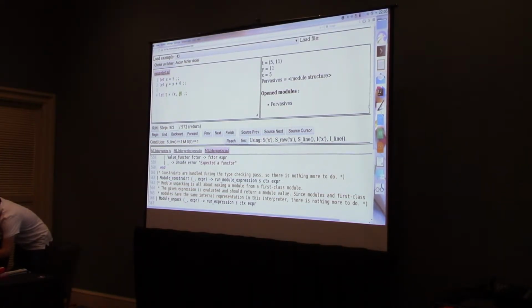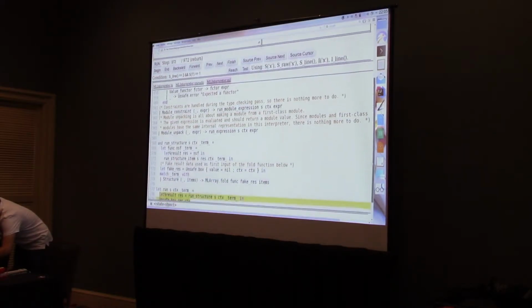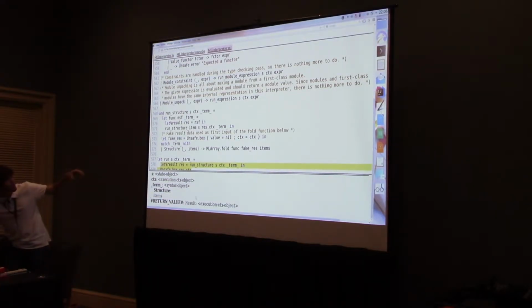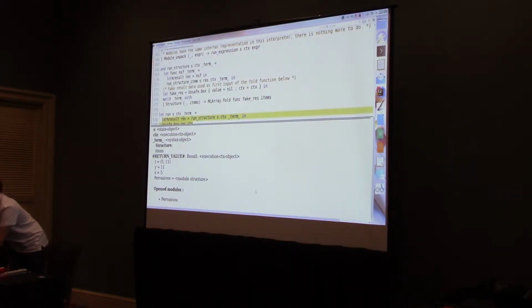In the state of the program, every one of our variables has been defined, and everything is executed. If we go to the interpreter's state, we can see that we have a syntax object, which is the part of the AST that is currently executed. It can be unfolded on many layers. But more importantly, we have a result, and the result is the execution context of the program. And what do we have? Exactly what we wanted.